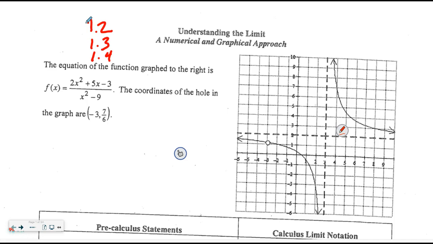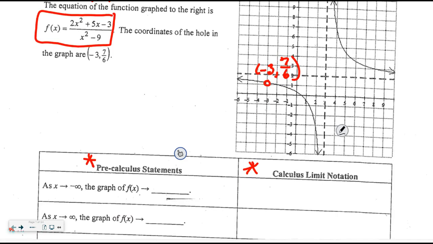So we'll start off with the notation. First, we're going to tie it in pre-calculus and calculus. All right, so up here I have what's called a rational function. So with a rational function, it's basically a polynomial over a polynomial, to be exact. But the coordinates have, there's a hole in the graph at -3, 7/6. So right here in this guy, we're at -3, comma, 7/6. So the function isn't defined at -3. But you'll notice a few things about it when we start talking about limits. So let's go down here a little bit.